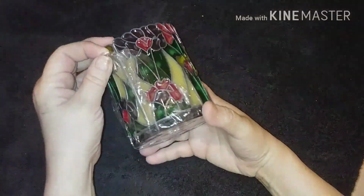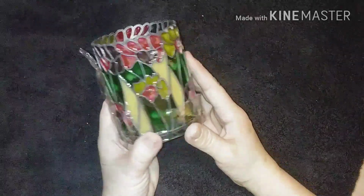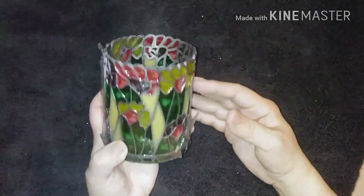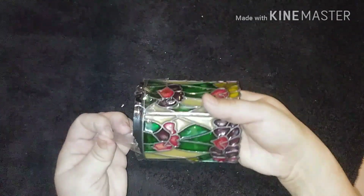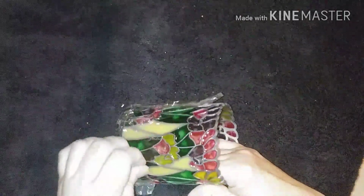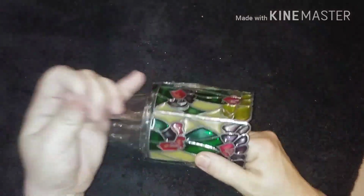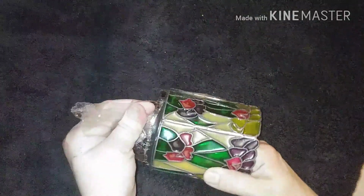And I got this. It's a stained glass. Reminding me pretty much of springtime, but this can be out, you know, from spring to summer to almost any time. And it's like glass, and I don't know if this base comes off. I think it does. I'm just realizing that now, but I have it all. I think that's why it was so taped up.